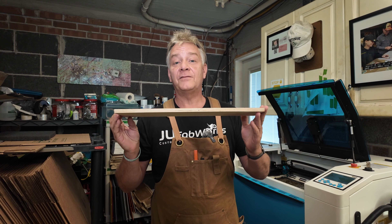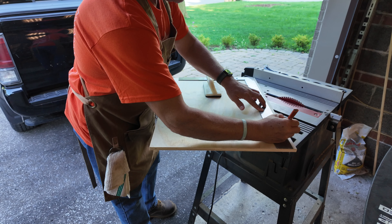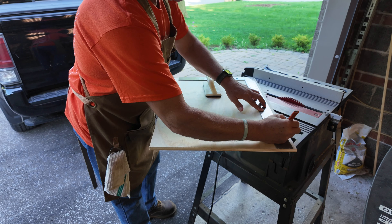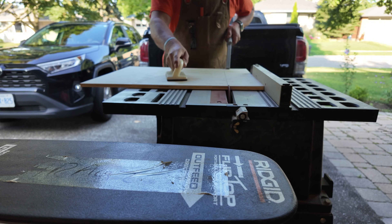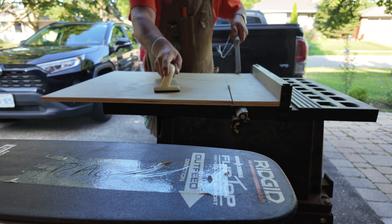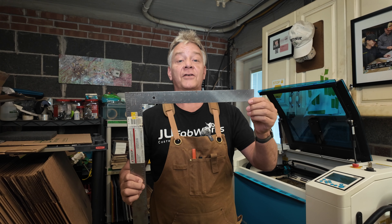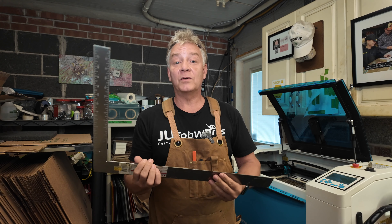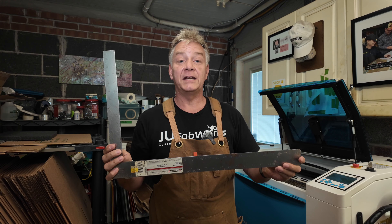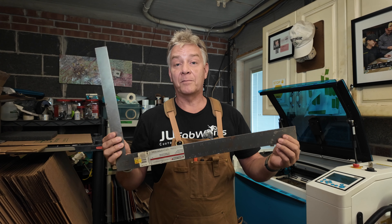I went over to Home Depot and got myself a half-inch piece of plywood, two foot by two foot. I knew I'd need at least a half inch because I don't have a 23-gauge nail gun — I have an 18-gauge and the shortest brads I could get were five-eighths of an inch. I took it to the table saw and cut out my 18 by 19 inch backboard. Like any woodworking project, you want to make sure your foundation is square. You have to start off square — check all sides after your cuts to make sure everything is perfectly square. It makes the rest of your project so much easier.